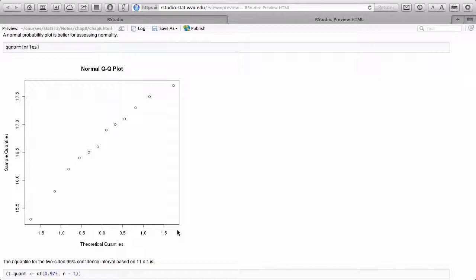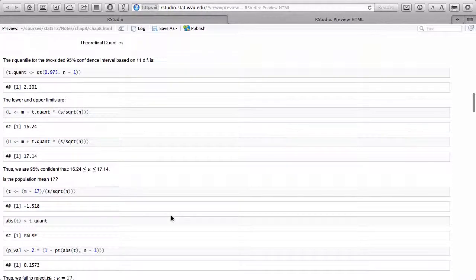So when we draw a line, we're not going to do the normal way of fitting a line to the data. We're going to fit the line through the quartiles, and that will be what's called a robust fit. And that gives us a better way of assessing whether or not we follow a straight line, since we can look at the deviations from that line. So I'll add that line.